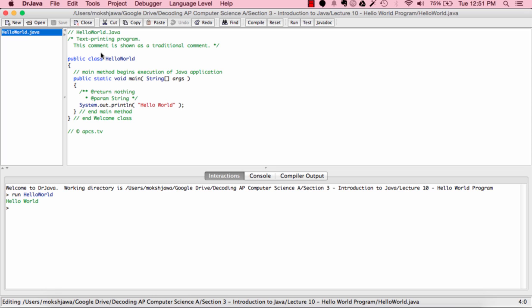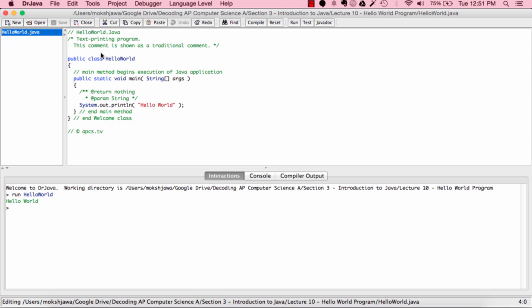and the syntax or the rules for creating a traditional comment is that they have to start with a slash and an asterisk and end with an asterisk and a slash. And the difference between an end of line comment and a traditional comment is that a traditional comment can span multiple lines, as you can see. If you were to have an end of line comment span multiple lines, it would cause an error. End of line comments are most often used, but traditional comments are used as well when we're spanning across multiple lines.